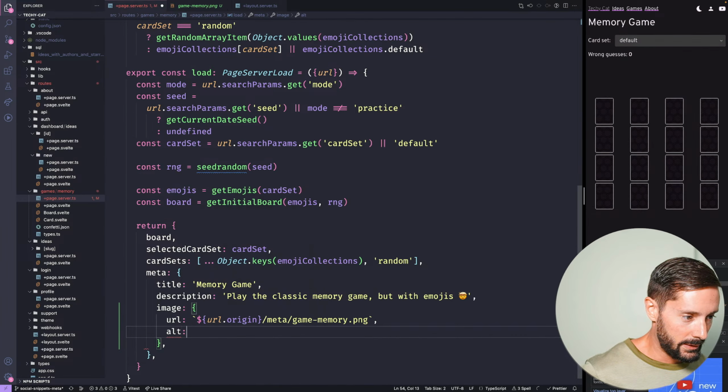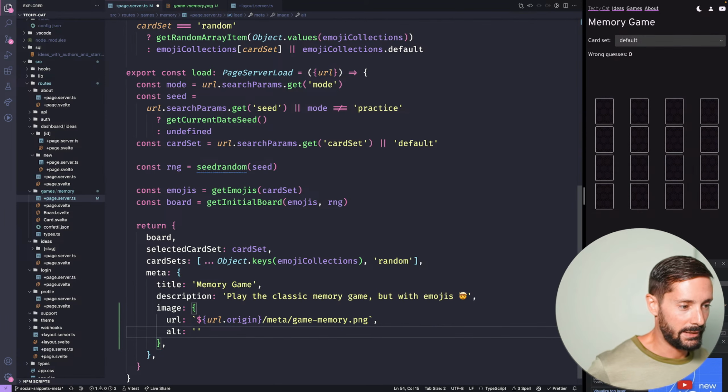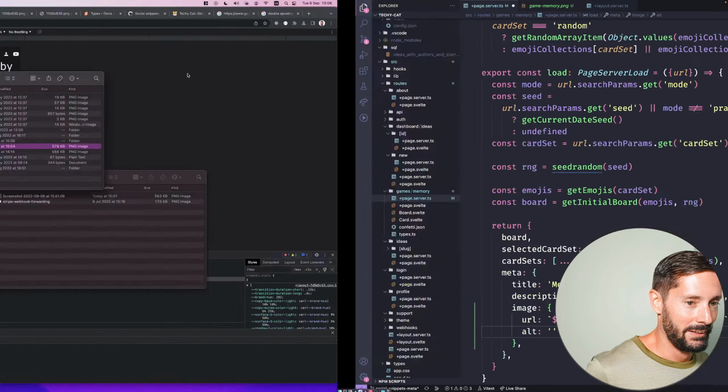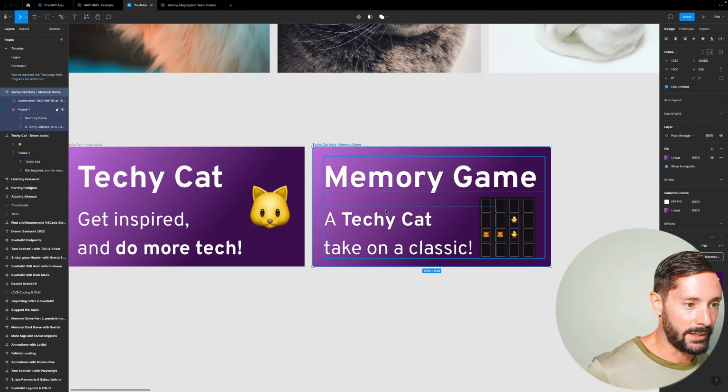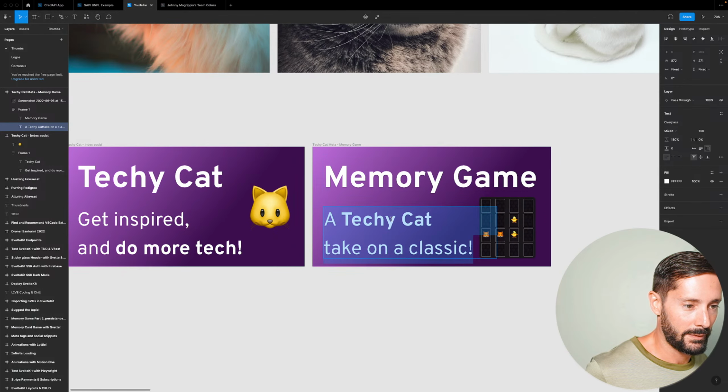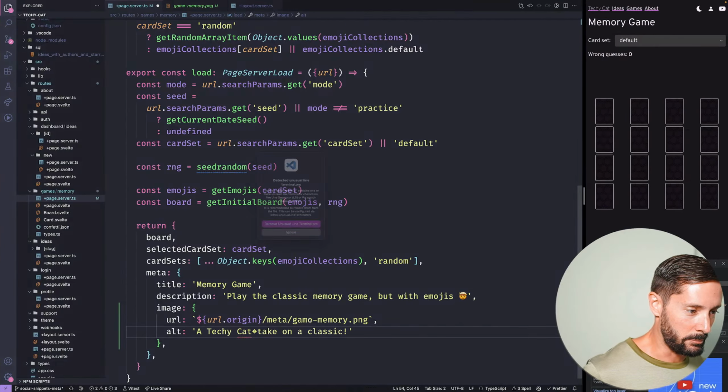And an alt, since it's not actually an image of a cat. I guess the alt text should be whatever we've put in our image.